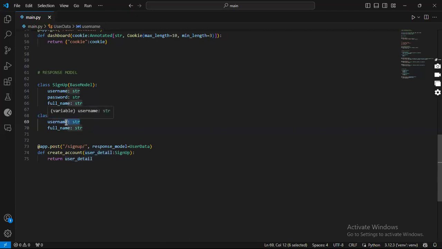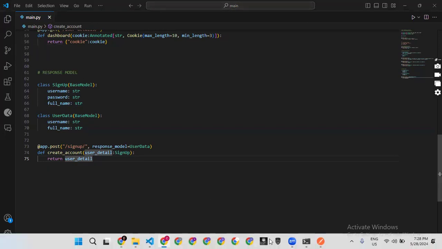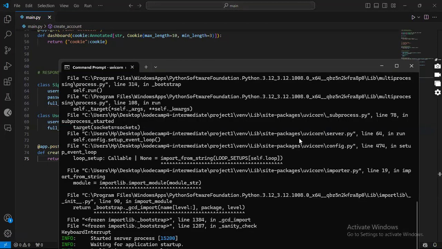Whichever field is not there, filter it out and send what is expected. Now, if we fire this again, we should not expect to see the password here again. So if I go back to my Postman, confirm that my server has refreshed.